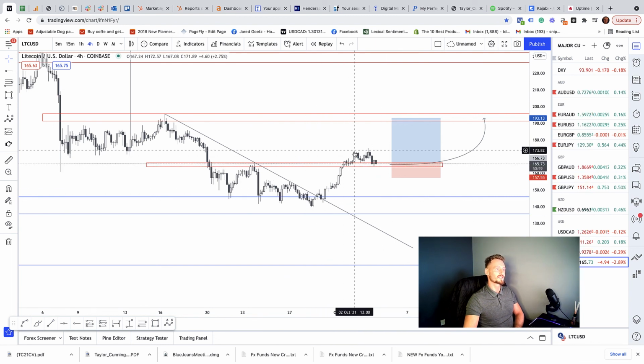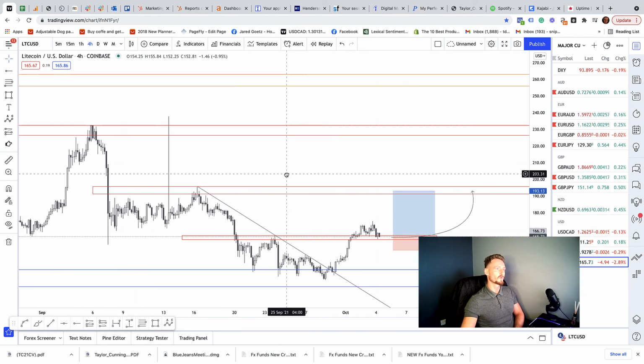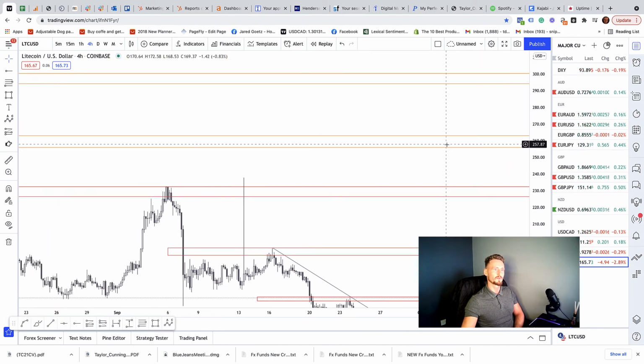And I do think this is just a small little pullback. We're finding real stall in this area of support, and it's going to hopefully provide us with some nice entry signals to take price action back to that 193 handle. And then who knows, we might even hit, before Christmas, 230, and then start working our way up to 260, 300, etc. But again, I'm not going to marry one particular bias. I'm just going to read what the chart's telling me and act on the opportunities that it's serving me. So that's pretty much all we're going to go through in the weekly watch list.